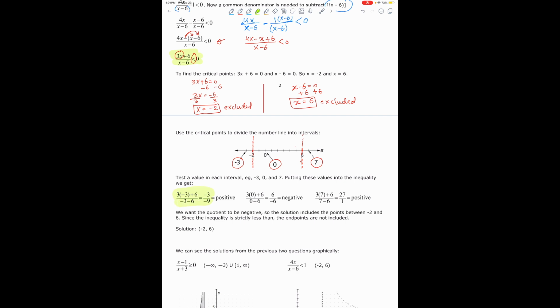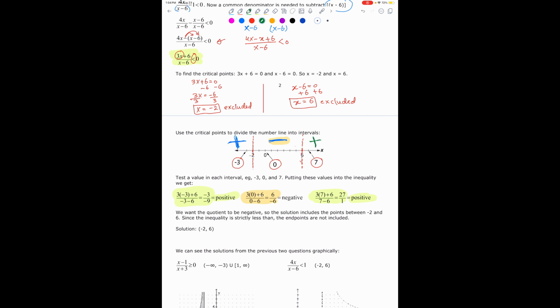So clearly the numerator for the first one is negative. The denominator is negative. So negative over negative becomes positive, which means the first interval here is positive. The second one, if you plug 0, you will get positive over negative, which is negative, so this interval is going to be negative. The last interval, we try 7. We end up with positive over positive, which is going to give us positive, which means the last interval is positive.